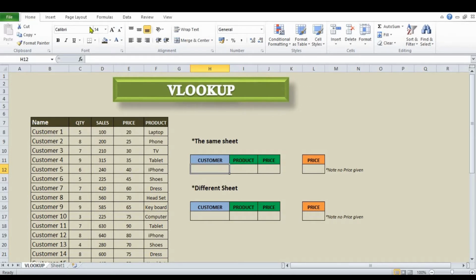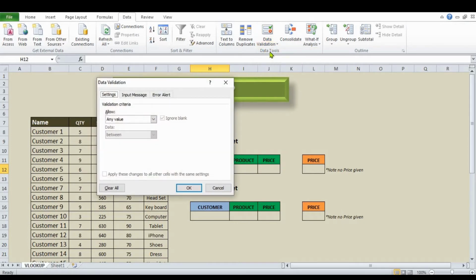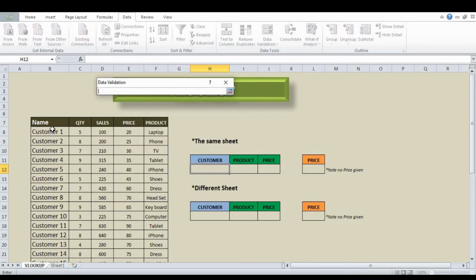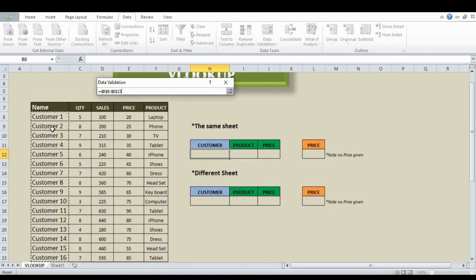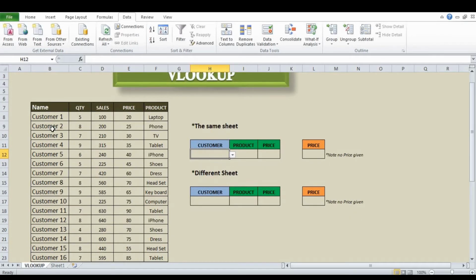Okay, so go here to data tab. And then click data validation and then click data validation again. Okay, so here select the list, and then select your source, and then here's your customer 1 up to customer 16. Okay, then hit enter and then okay.